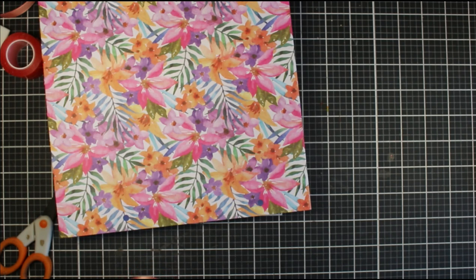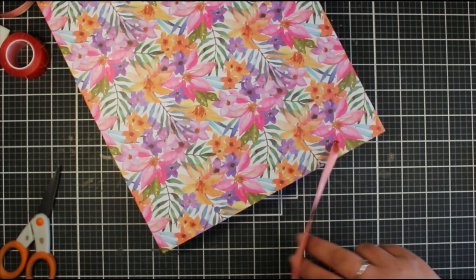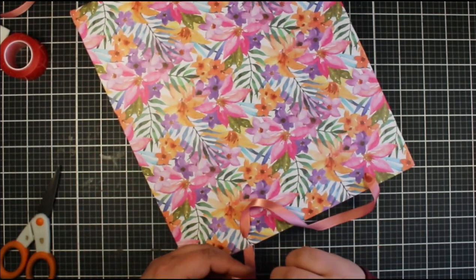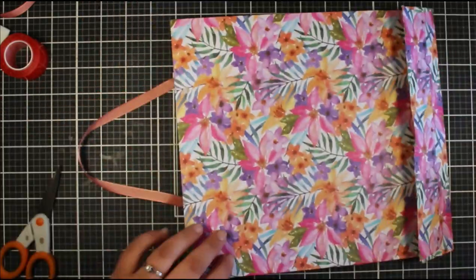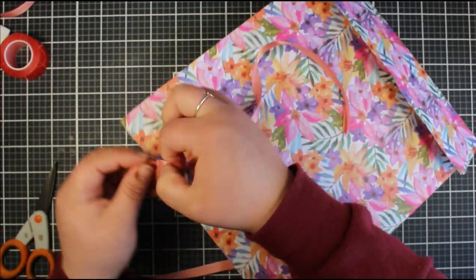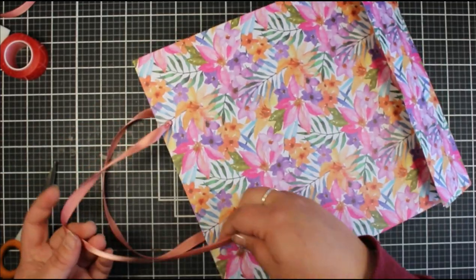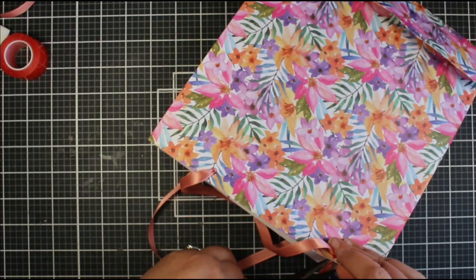On to the next bit — I'm adding the handle. I've got some ribbon here; you could also use fabric, chains, or even actual hardware. I'm using ribbon and I was just a little bit off camera trying to get my knot thick enough so it wouldn't come back through the hole. For this satin ribbon I had to tie it on itself three times to make a big enough knot. I made sure the satin side was facing out. Just spending a little bit of time on these finishing details gives your bags a much nicer finish.